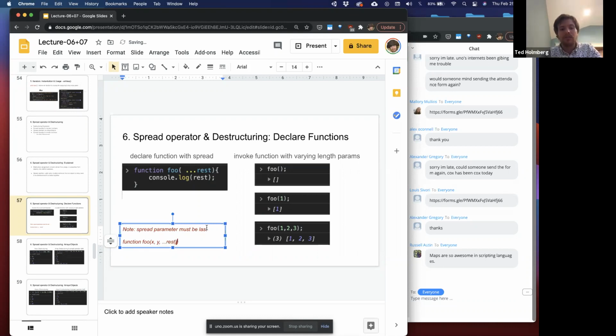When I go to invoke this, the first value supplied would default to setting the X value. The second value supplied in the parameter list would be the Y value, and anything thereafter would be associated with the rest. So you can mix and match having a spread operator for the variable length side of a function along with specific valued parameters.